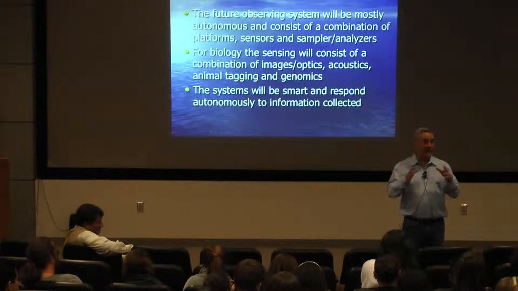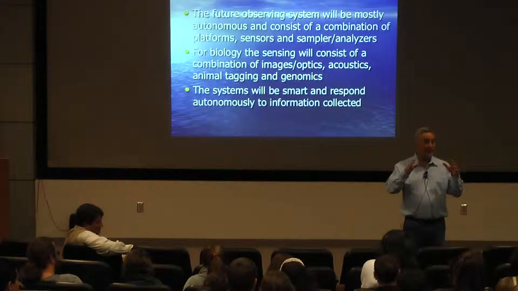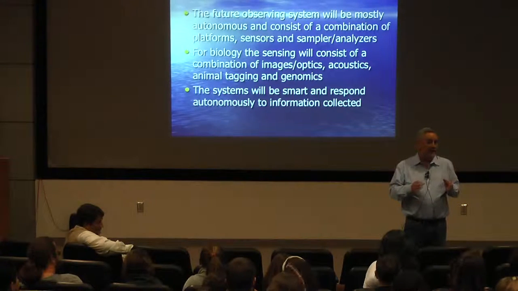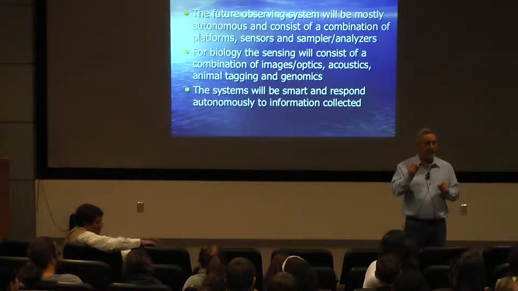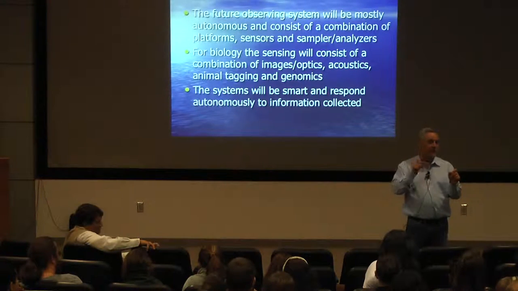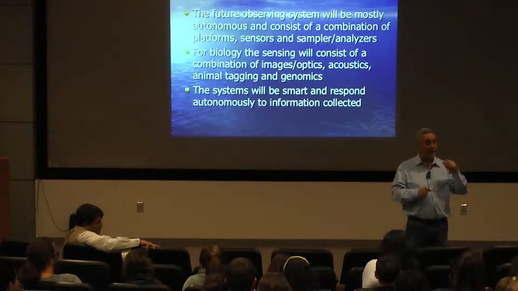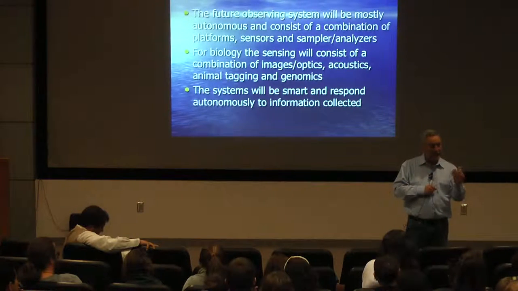With the eDNA, when you do the shotgun approach and look at everything, it becomes more qualitative than quantitative, although I think we're going to get better at it. It's partly a matter of chance — if you get a big chunk versus a little chunk, it'll look like you got a lot of numbers of organisms when it could be just one organism with a big chunk. But if you use quantitative PCR, we think it's much better — we can get at much more quantitative ways if you pick a particular organism.